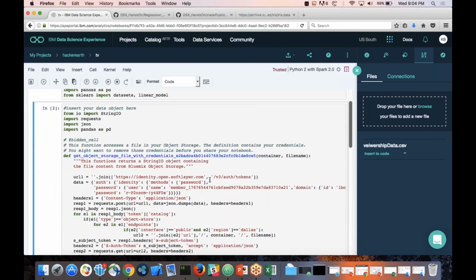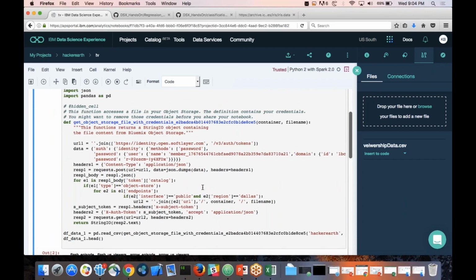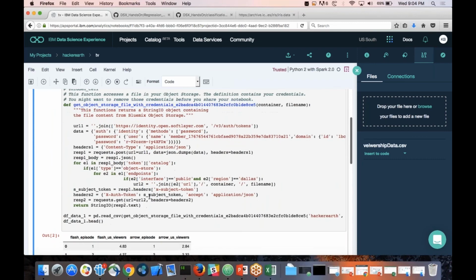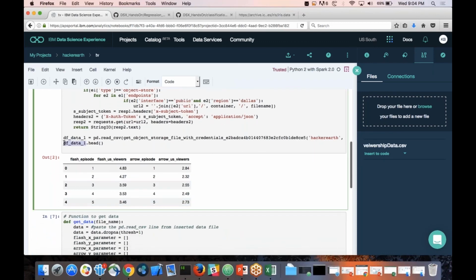Then you will see that DSX automatically generates some lines of code which create a session to the storage unit and get that particular file with the required session IDs. And if you see, this particular variable df_data_1 consists of our data files, right? I'll quickly execute this and you'll see that df_data_1 is now containing the data from our CSV file. So this is how we import a local file onto our cloud, right?